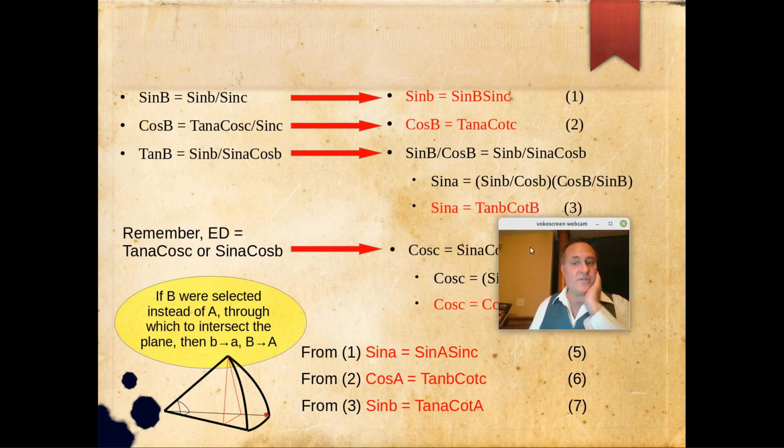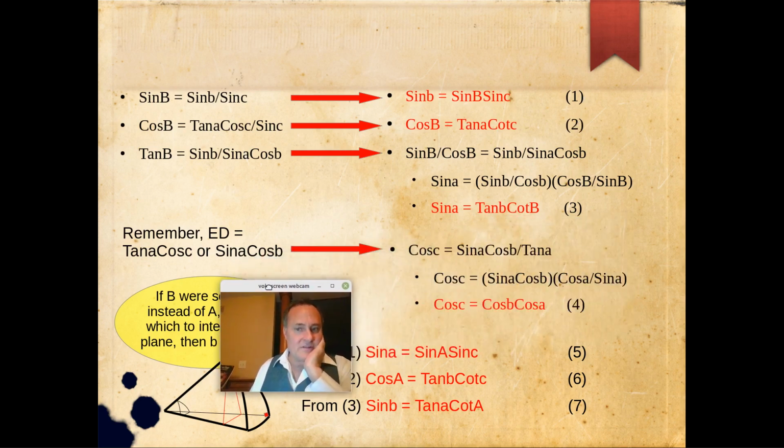and it's known as equation 2. Now, what I want to do is make this equation look like this one here, because that's number 3, and I'll show you that the tangent of B is also known as the sine of B over the cosine of B, and that's equal to the sine of little b over the sine of little a cosine of little b. Now, I isolate sine A. How do I do that?